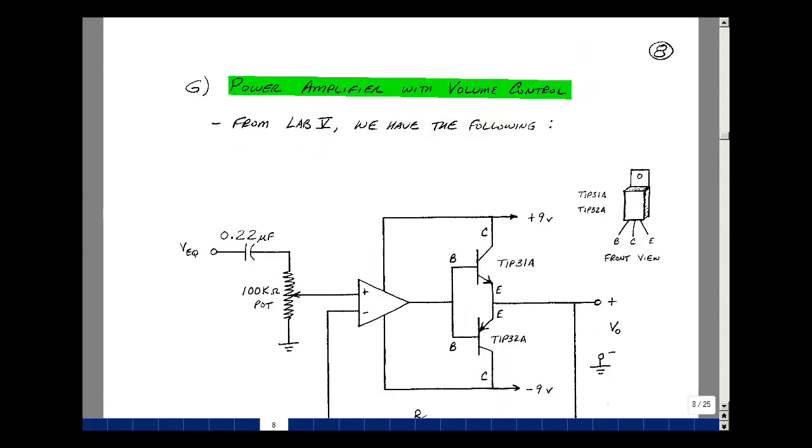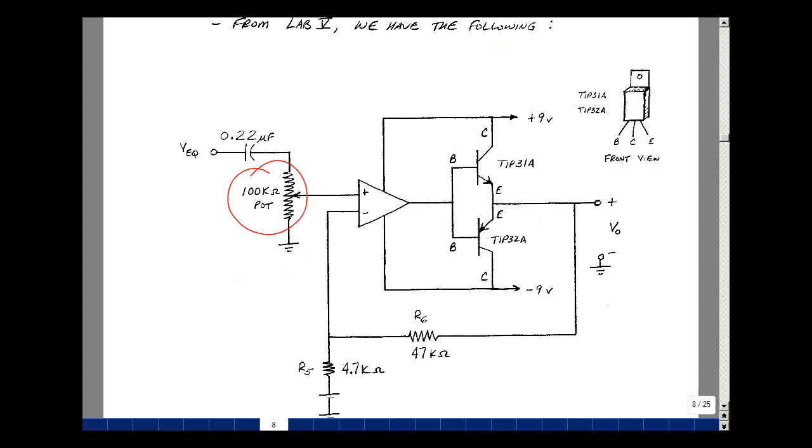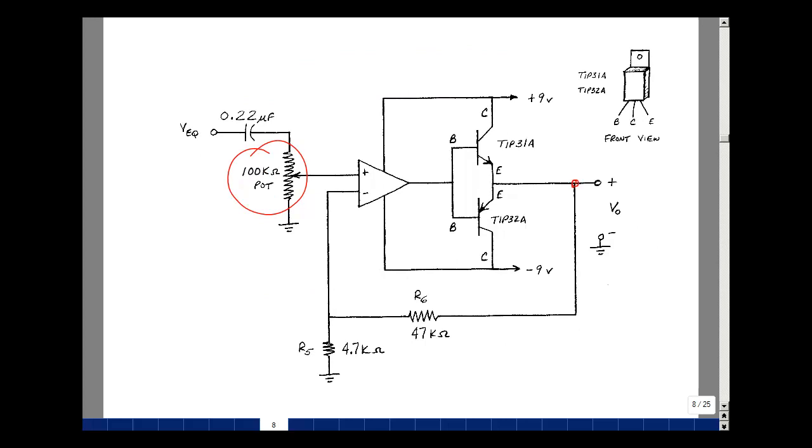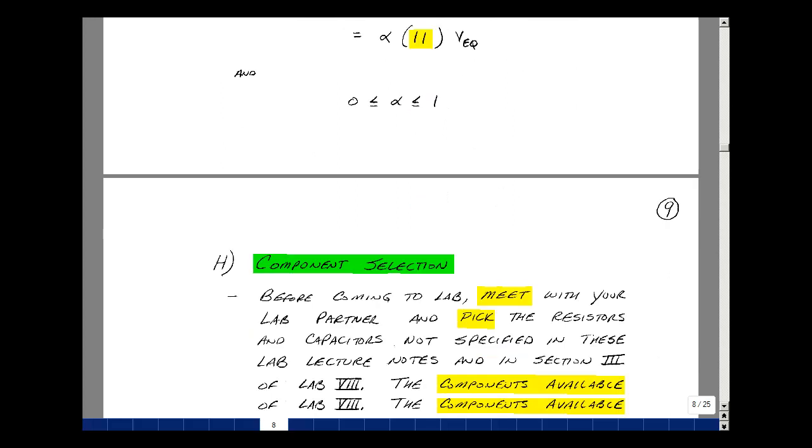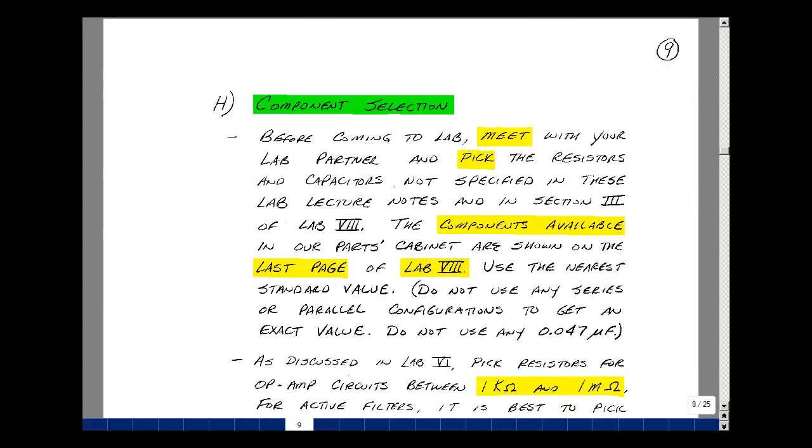We want to hook up our music to a speaker, so we'll need a power amplifier with a volume control. We did this in Lab 5, so I grabbed that same circuit. We used an op-amp and two transistors. In Lab 5, this was a 50k pot, but we're going to be using the board from the noise-canceling headphones, which had a 100k pot. We can recompute the low-frequency corner. It was about 15 Hz before. It's around 7.23 Hz with a 100k pot. As we showed in Lab 5, the gain from the output back to the input was 1 plus the resistor ratio. We're able to vary that gain from zero up to a gain of 11 when this capacitor looks like a short circuit.